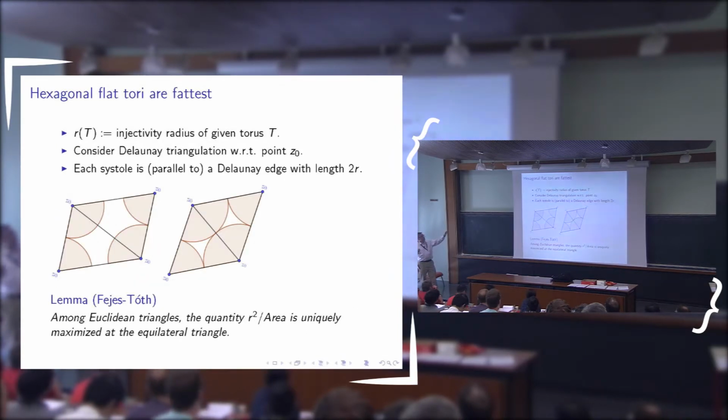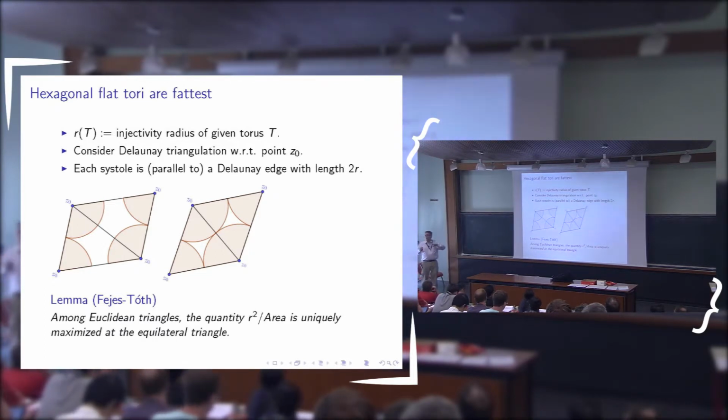Okay, so let's go to flat world. And how do you solve this problem? Gromov actually in his book says, yeah, this is just an easy problem. And it is an easy problem, but it's a nice method. And in fact, the way we'd like to do it, Hugo and I, is to use basically Fejes Tóth's lemma, which is the thing that gives you that the hexagonal packing is the tightest circle packing in the plane. This is a nice lemma that he uses in his regular figures book.